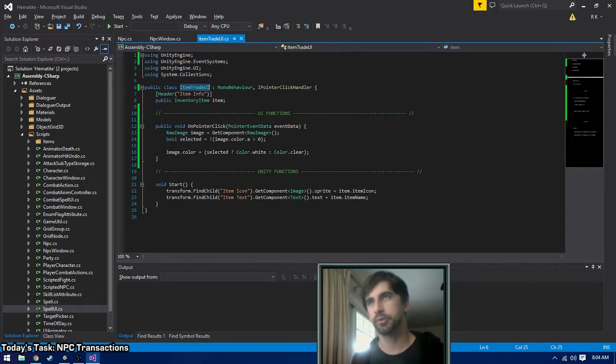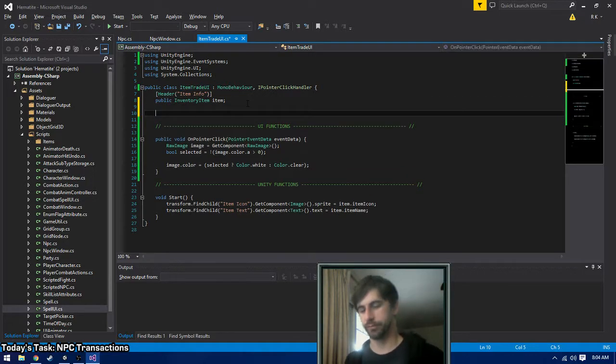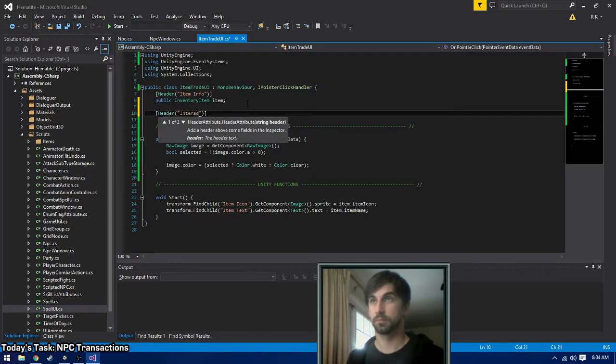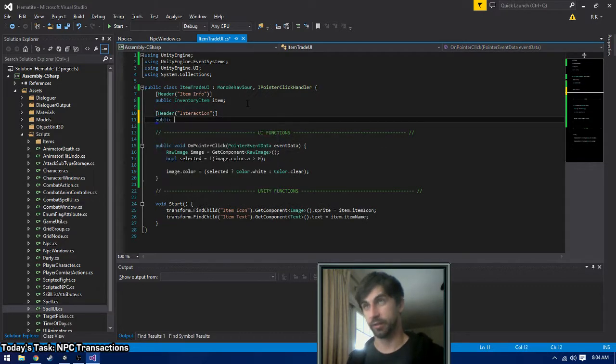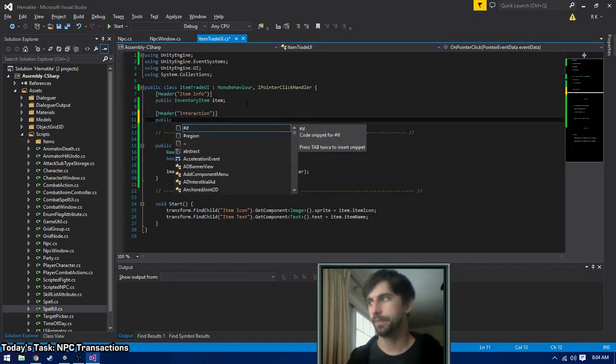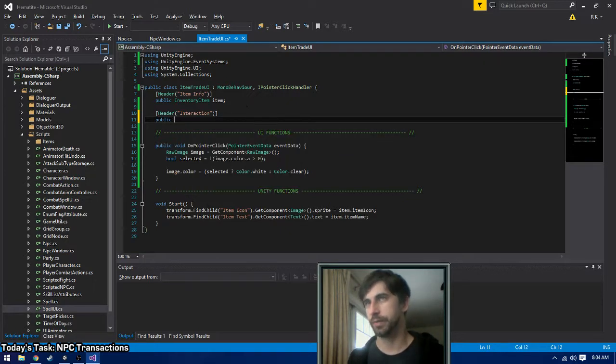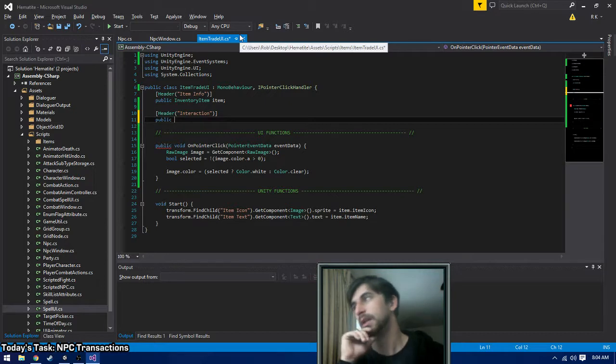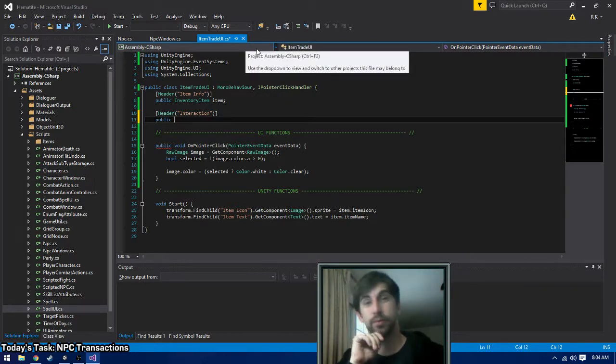So what do we need? Well, the item trade UI, I think what we're going to do is we're going to add an event here. Is it going to be an action, though? I have to think about this. It is going to be, ow, painful when I slam my elbow into my desk, as I just did.